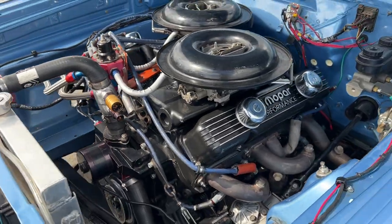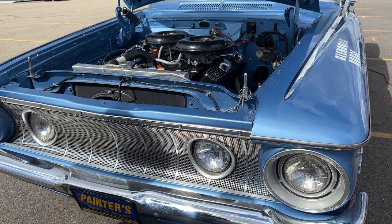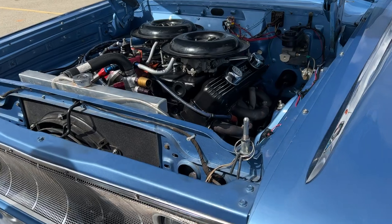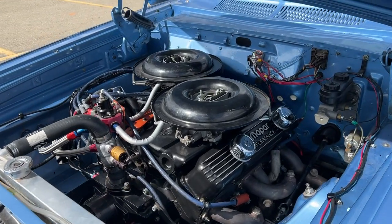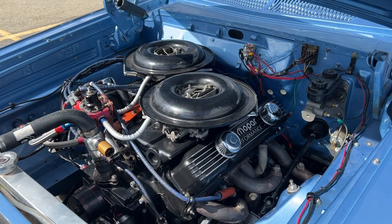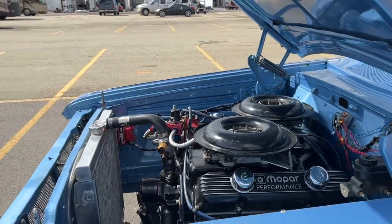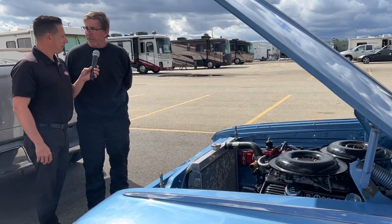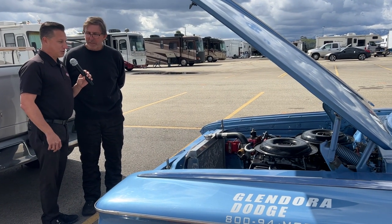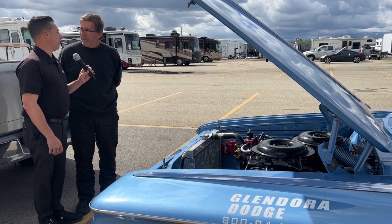Check out the grill, by the way — just details like that. There's so much going on with the lights, and seeing these things out on the street early on in 1962, that must have been an amazing situation. Chrysler built this and put this big motor in it. Then they made a little change in '63 and another change in '64, and then they went to the Hemi. The max wedge — and of course the Hemis are so popular, the foundation of everything that is drag racing pretty much.